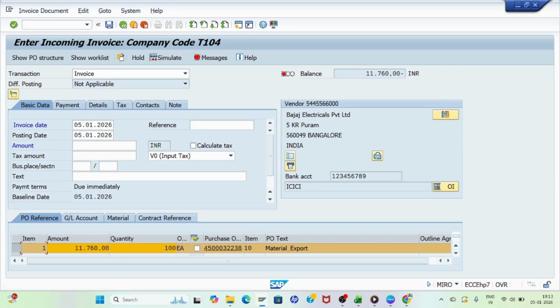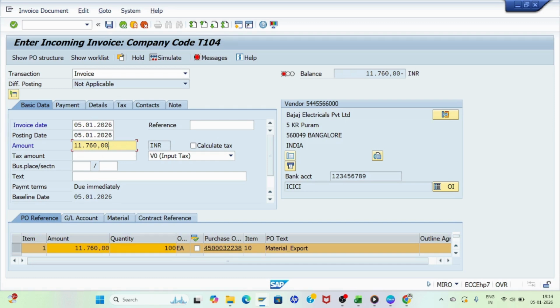If we want to change the quantity or any amount, we can change it at line item level, as well as at header level. We can update this information based on the invoice received from the vendor. Whatever amount and quantity is shown on the invoice, we need to give here at the time of posting the invoice document.